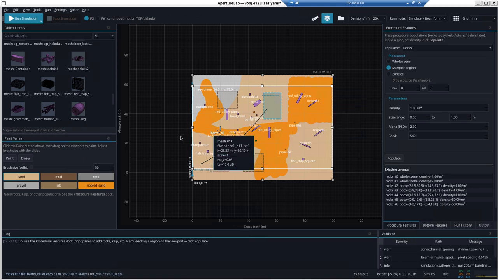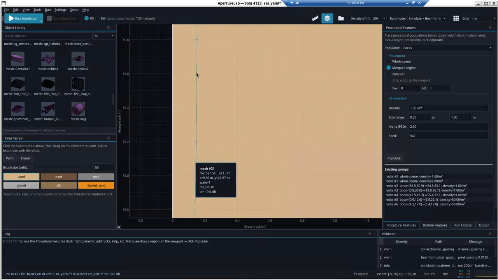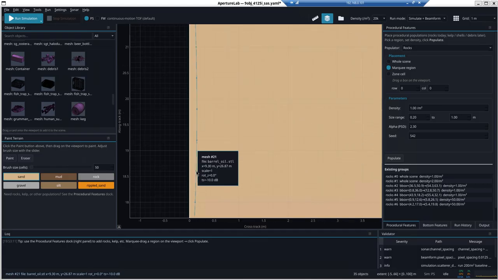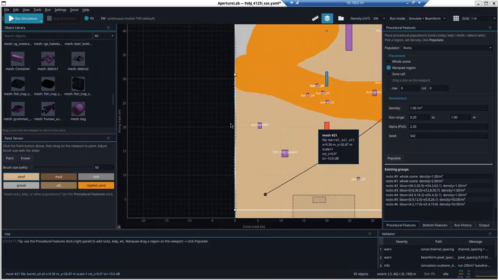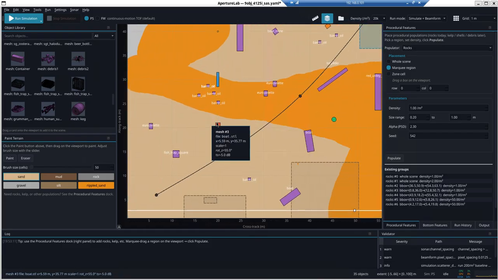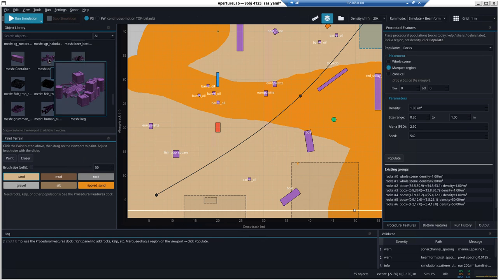Again, just to remind everybody, this simulates complex valued time series from the hydrophones. I can zoom in here, I can see the sonar track, I can change this. These little dots are where the sonar pings, so you can see here that I have a little bit of motion in there as well. As you hover over these objects, you get a little bit of metadata, including the target strength, what kind of orientation it is, and what the mesh is that's used. You can see here we have a bunch of meshes that are imported. I have some debris fields, shipping containers and whatnot.